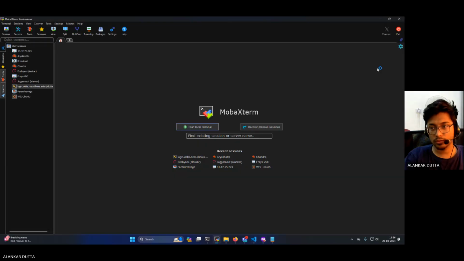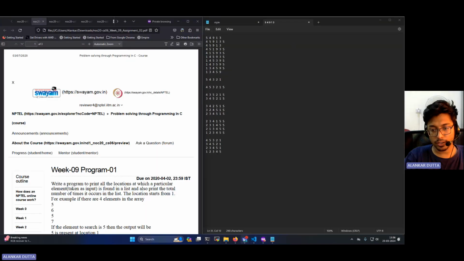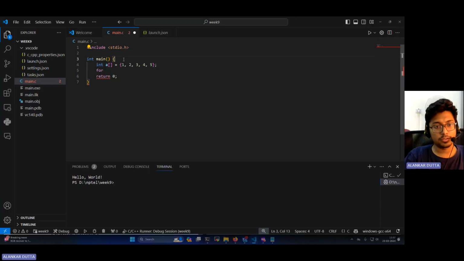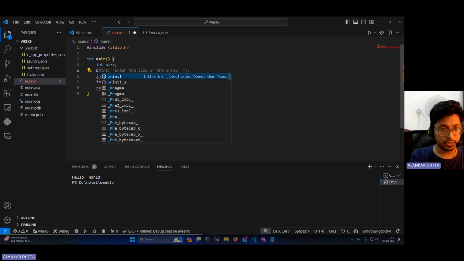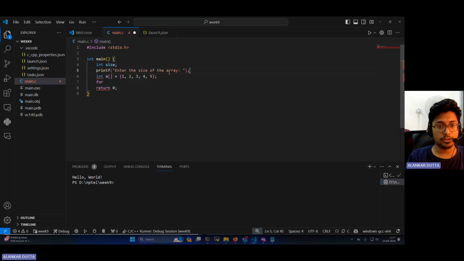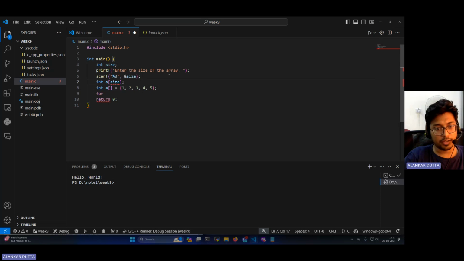Sorry about that. Okay, so then size, and let me print "enter size of the array" and take in the size, and then create an array of size.